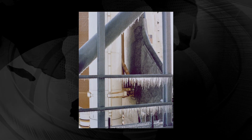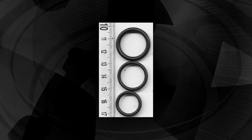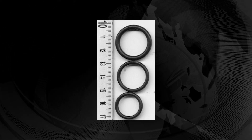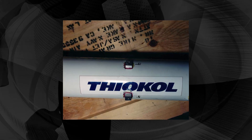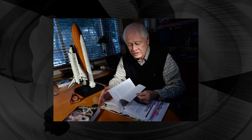Forecasts for January 28th predicted an unusually cold morning with temperatures close to 30 degrees Fahrenheit, the minimum temperature permitted for launch. The shuttle was never certified to operate in temperatures that low. The O-rings, as well as many other critical components, had no test data to support any expectation of a successful launch in such conditions. At a teleconference on the evening of January 27th, vehicle engineers and managers discussed the weather conditions with NASA managers from KSC and Marshall Space Flight Center. Several engineers reiterated their concerns about the effect of low temperatures on the resilience of the rubber O-rings that sealed the joints of the SRBs, and recommended a launch postponement.